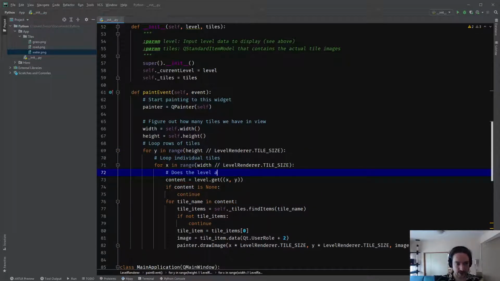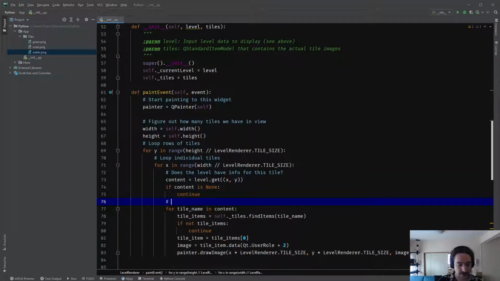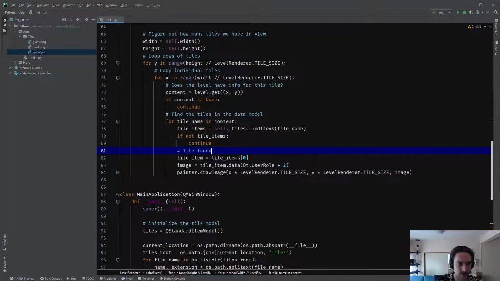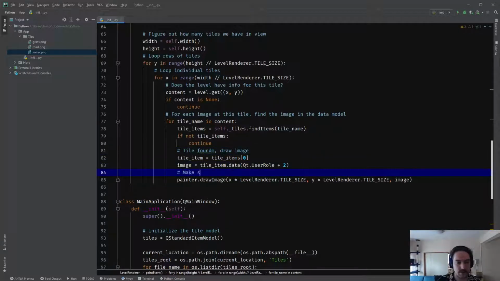Does the level have info for this tile? Find the tiles in the data model. Found, or for each tile image at this tile, find the image in the data model. Tile found, draw image. Make sure to draw in pixels.